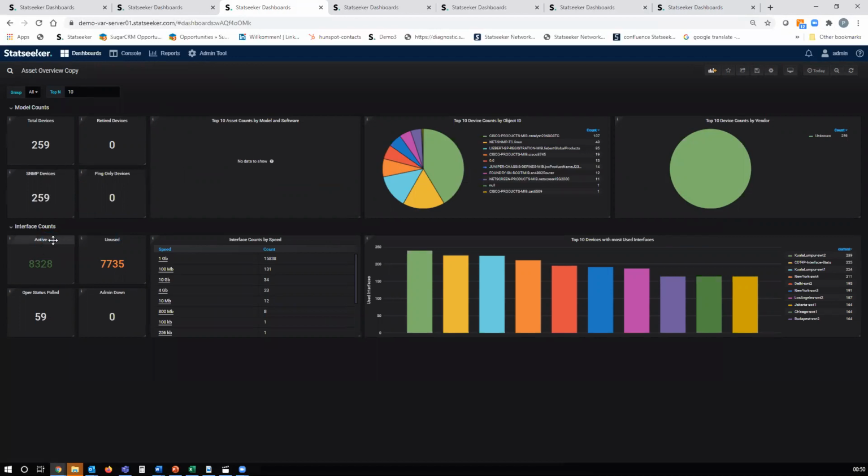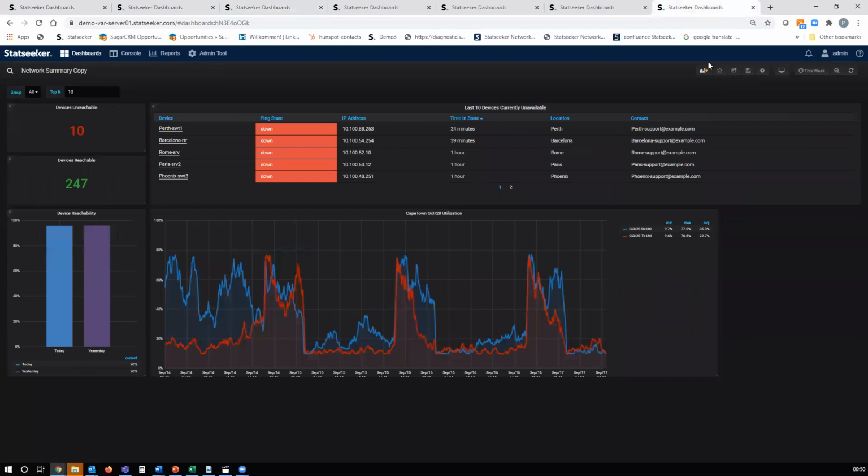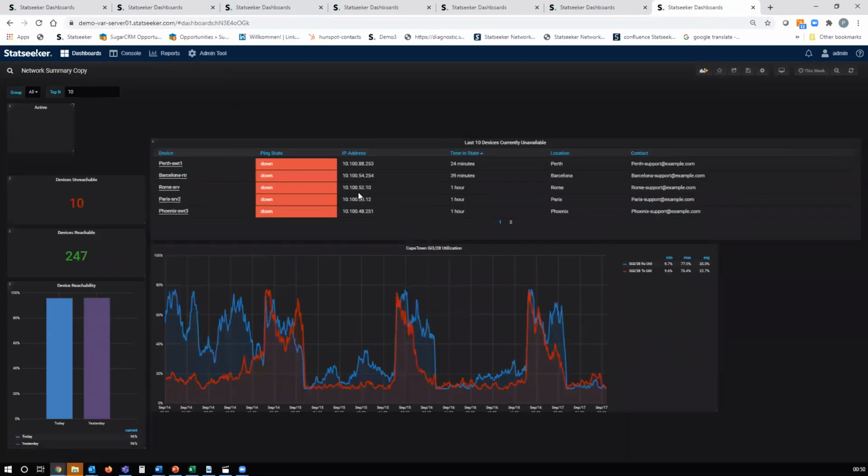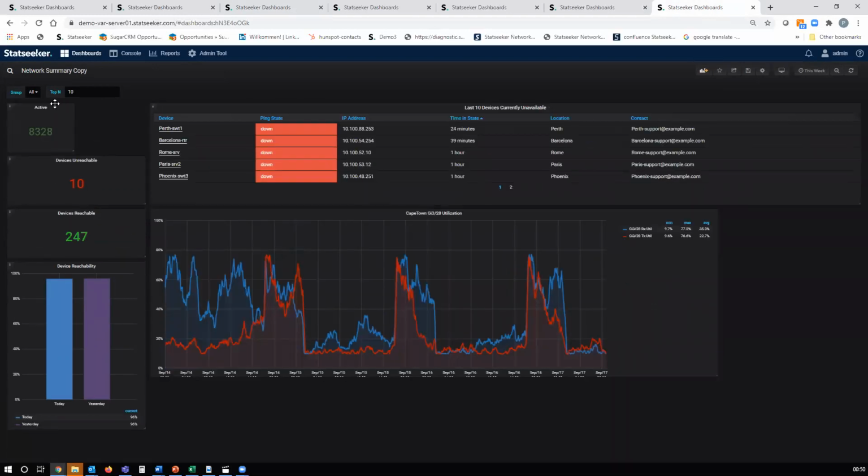Again, this is the copy of the asset default dashboard. And I'm just going to take these copies from here, copy that. You can see it's been copied there. And again, rather than adding a new dashboard from scratch, I'm going to paste the one I've just copied.